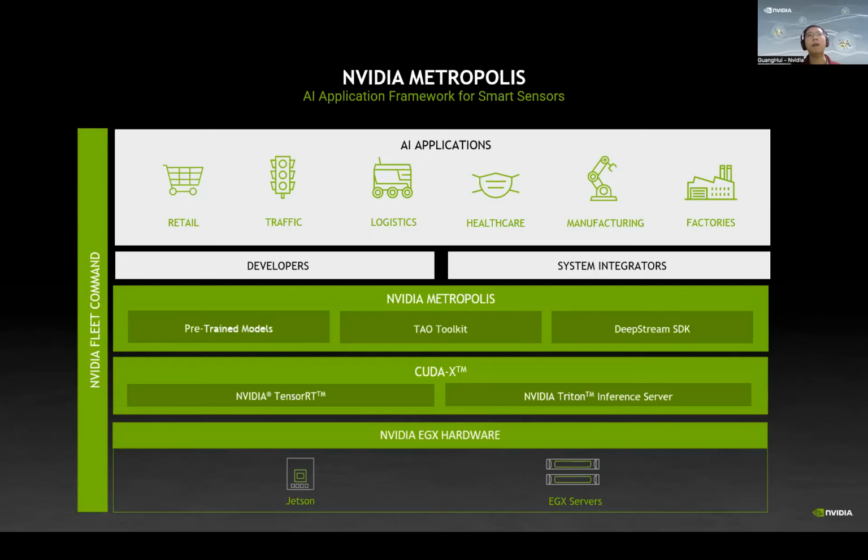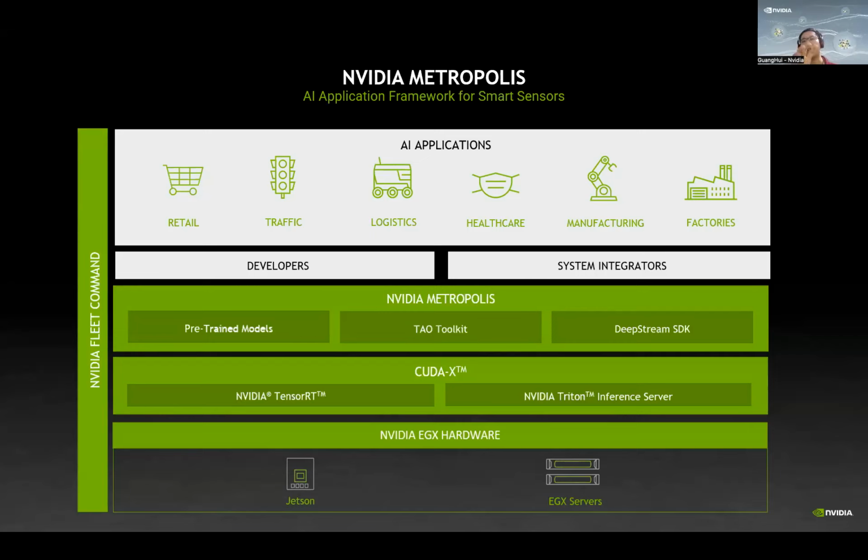And then on top of that, we have the NVIDIA Metropolis platform, which is more dedicated to Vision AI. From the training part itself, we have pre-trained models that come with a lot of video analytics and image classification models, and also some models built by us. They are purpose-built models that can do people detection, vehicle detection. All of these pre-trained models were trained with millions of data samples. And then we have the TAO Toolkit, which you can use for transfer learning purposes.